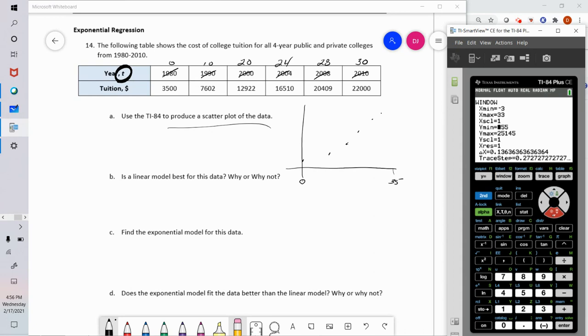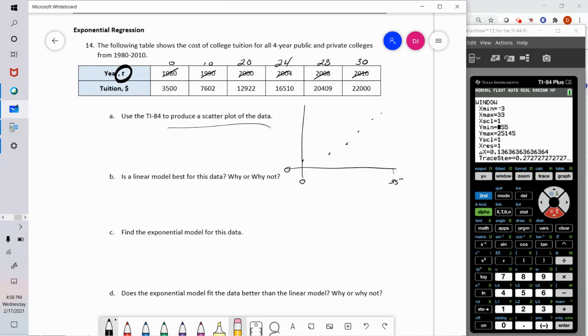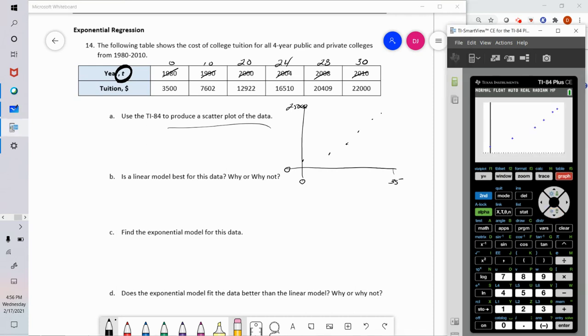And then we've got a y min of 35 and a maximum of 355 and just over 25,000. I think it's close enough to say we're going to go from 0 to 25,000. That puts some scale on the x and y axis, and it gives me some frame of reference. Okay, I just simply press graph. I'll go back to that scatter plot, and I see the data.